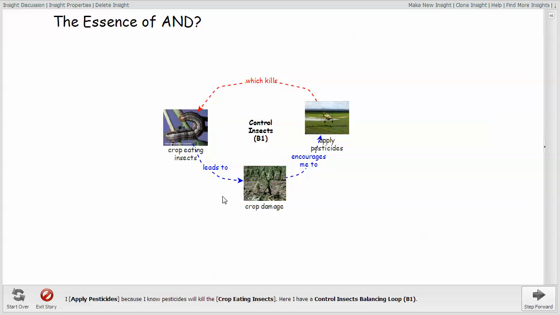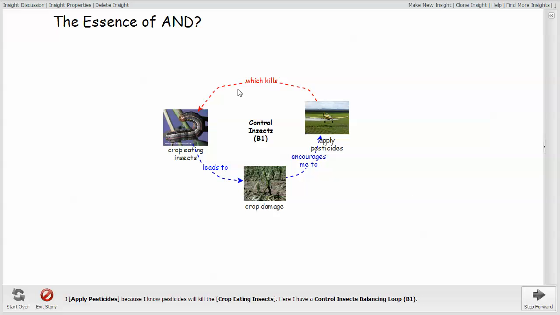So in some diagrams you see these referred to with S's and O's, or pluses and minuses. I just use blue for positives and red for balancing because, I don't know, it's a personal preference. So when I walk around this loop, I said it's a balancing loop because if I walk around the balancing loop, I have an odd number of balancing influences. And anytime you have an odd number of balancing influences, it's a balancing loop. If it's an even number, it's a reinforcing loop, and there'll be some of those shortly to follow.